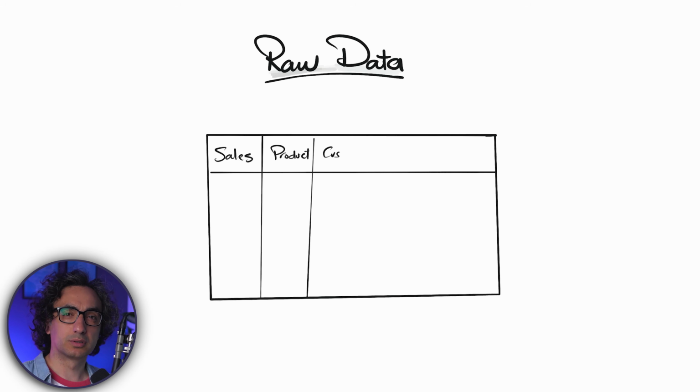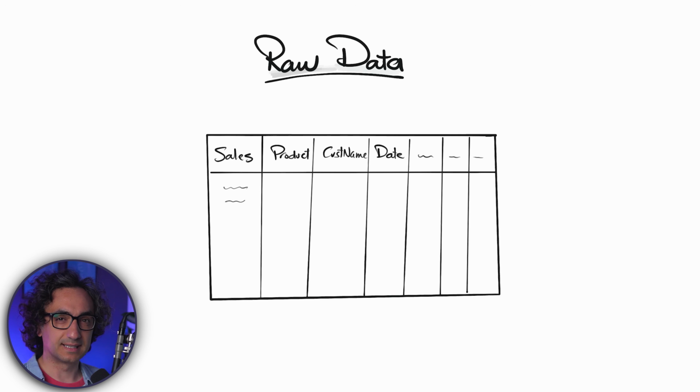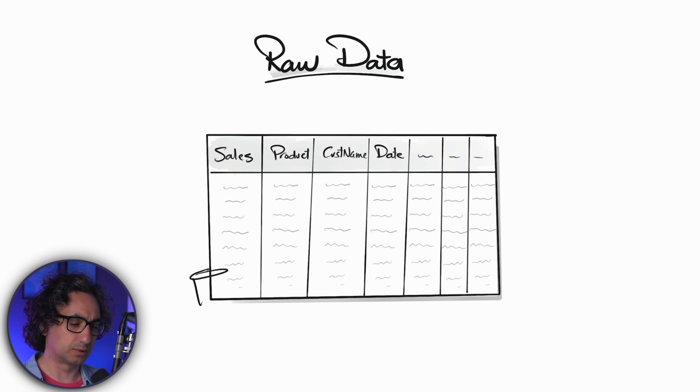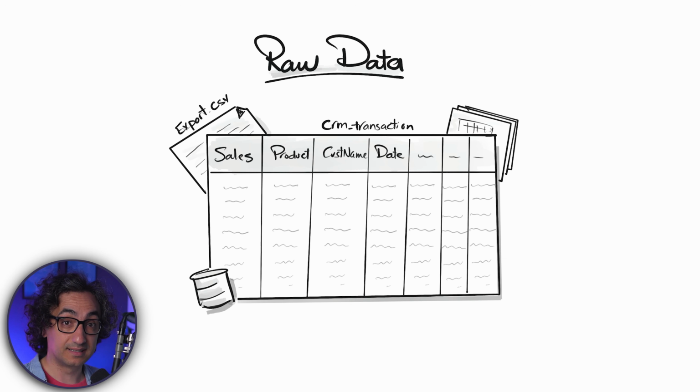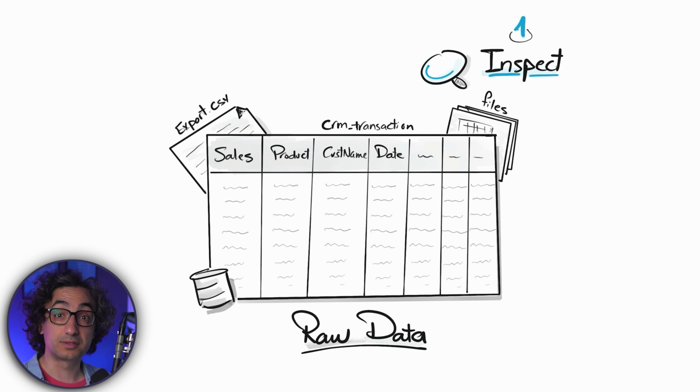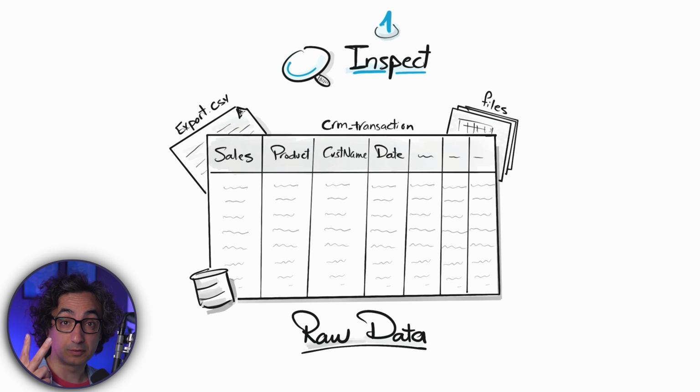You're gonna have a look at your data. It could be chaotic inside files, inside databases, or in one big file. And inside it, you're gonna have a mix of business objects: sales, products, customers, dates. Now, you're gonna look at it and then decide what is the best structure for it. And here you decide for two reasons.